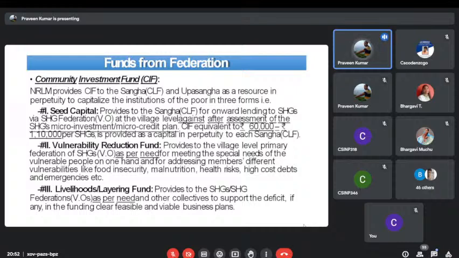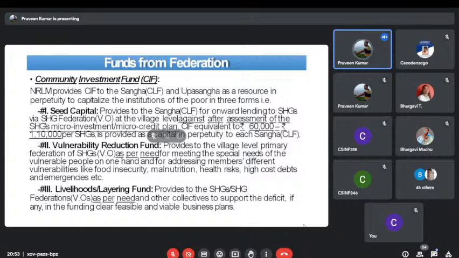Okay, suppose some member is very poor, and she is not able to even take a loan from the group or the institutions. For that, there is a different government program in which there is 100% subsidy, 95% subsidy, 90% subsidy. Subsidy is not provided by us, but there is a different government program in this domain.